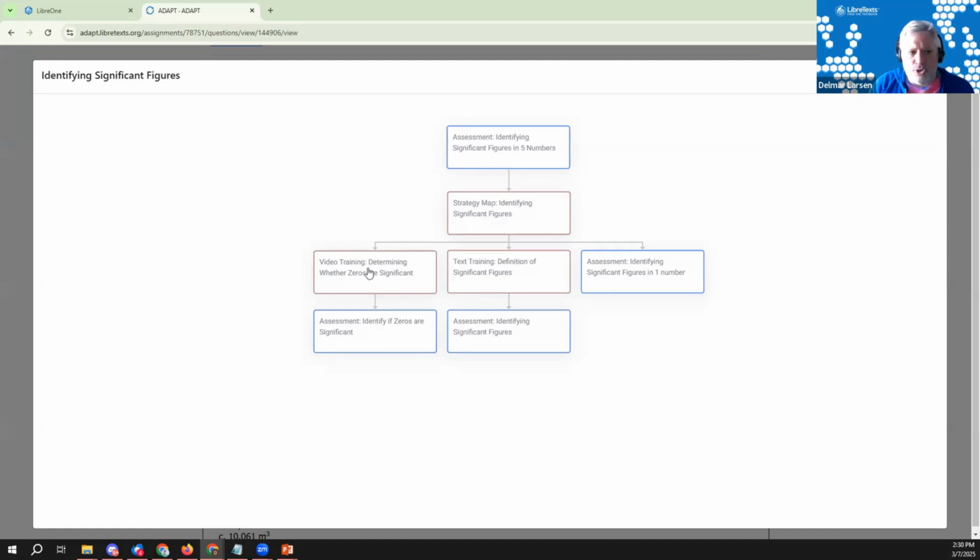For example, if you think it takes multiple videos to address a specific concept, you can add them together in a row. The key point from the student's perspective is that they earn a do-over if they go through every node from the top to the bottom. It could be in this direction, it could be straight down, it could be all the way over in this direction. It doesn't matter. The students have the agency to decide what they want to do. I, as an instructor, can actually decide how many branches are necessary to be successful. How many branches do you need in order to earn the do-over?